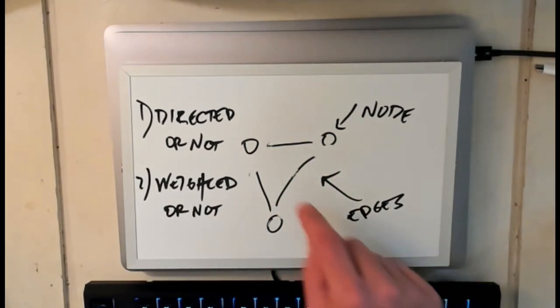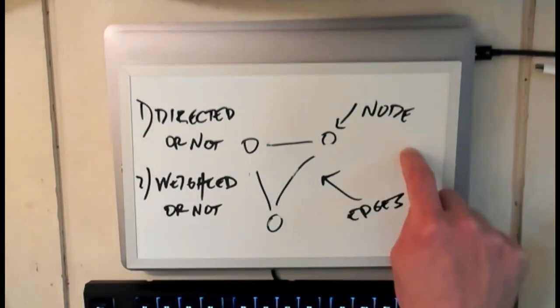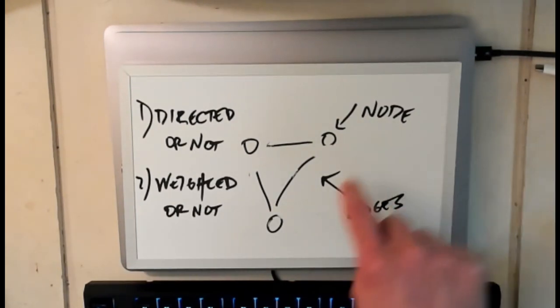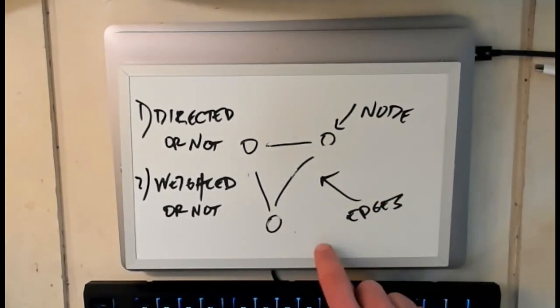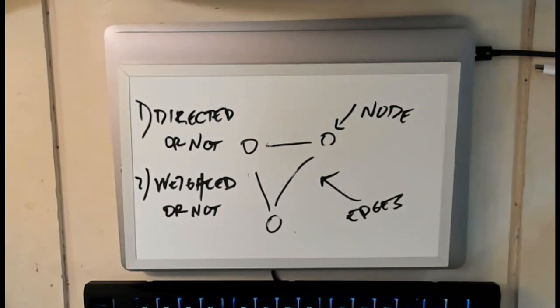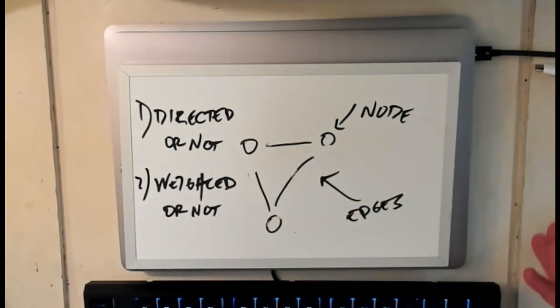And then the weights, maybe you could add a weight which would be the length of the border, but it's not clear I need that. If I want to figure out, for example, if I can travel from one country to another country while avoiding a third country, let's say that I'm wanted for some crime in a third country and I want to figure out if I can travel between country A and country B without entering country C, I don't care how wide the borders are. I just need to know that there is a border so that I can move from one country to another. And so in that case this unweighted, undirected graph would suit me just fine for the life of crime that I propose in this short video.